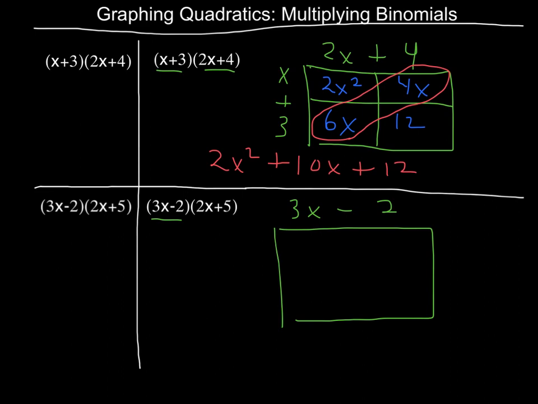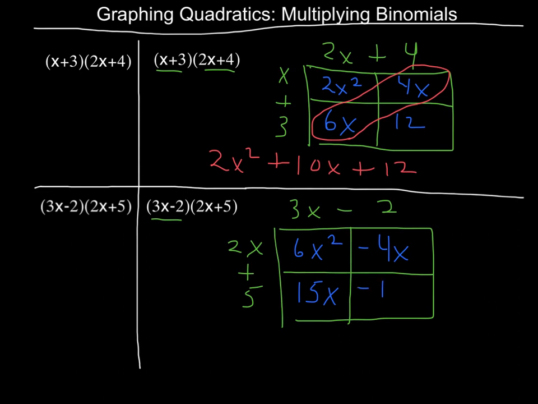And then since it doesn't matter, I can put the other one on the wall, and it doesn't matter if it's a positive sign. Now sometimes you have two negatives and you got to put one on the wall, so you got to be careful about that. Once again, I'm using the area model. So 2x times 3x gives me 6x squared. 2x times negative 2 gives me negative 4x. 5 times 3x gives me 15x. And 5 times negative 2 gives me negative 10.